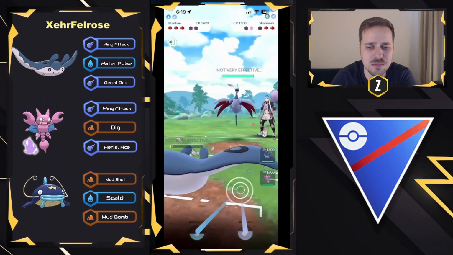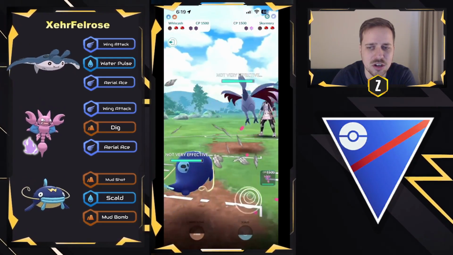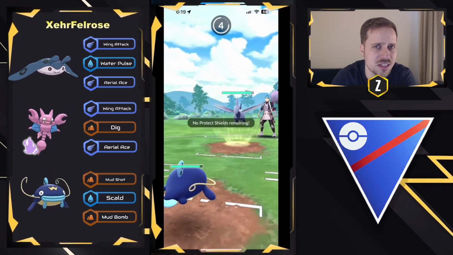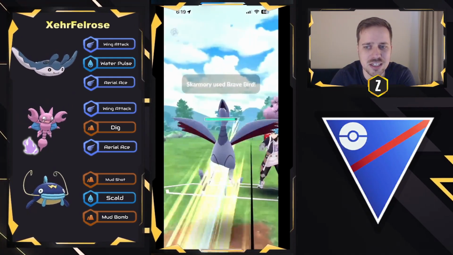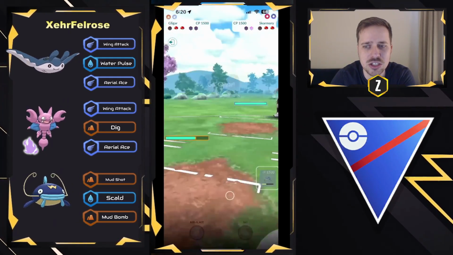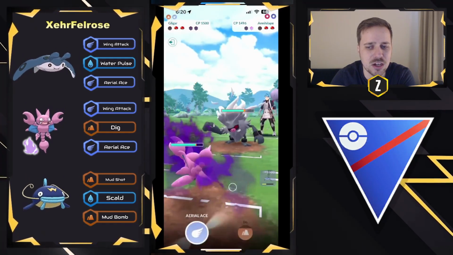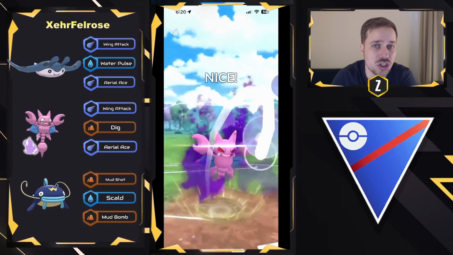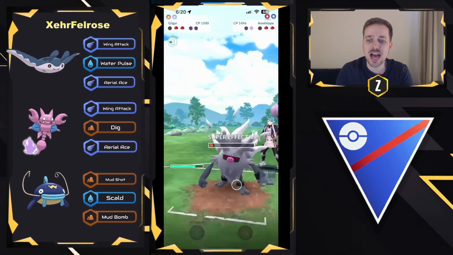Skarmory is going to be coming in, is able to get a decent farm down. Whiscash is now going to be loading up on energy, and again, Whiscash's bulk is going to allow it to survive a Brave Bird. So if Skarmory is going to throw it here, we will likely see a swap out, which we do, into Annihilate. There we go, counter swap, and this is going to be a very, very close battle. Annihilate has a shield remaining. It's 0-1 situation here for Zare Felrose. Aerial, they let it go!